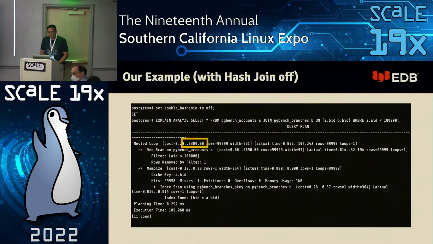Question? So the question is, if you did set enable hash join to off, will it use this query plan for the remainder of, I guess, when it's up? So the set command for these enable and cost values is only for that session. So if you say, hey, I want hash join off, it won't affect anyone else. They're going to continue being able to use hash join.